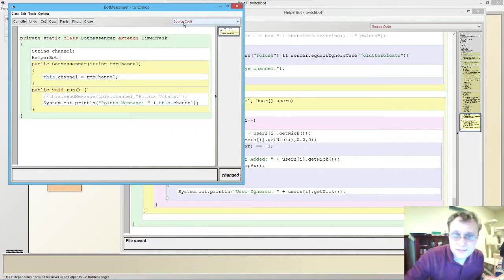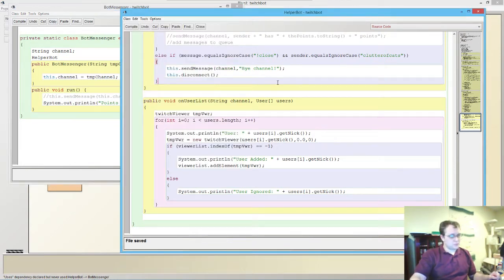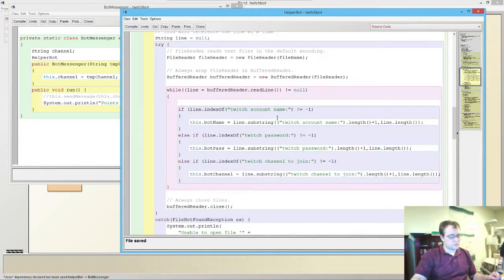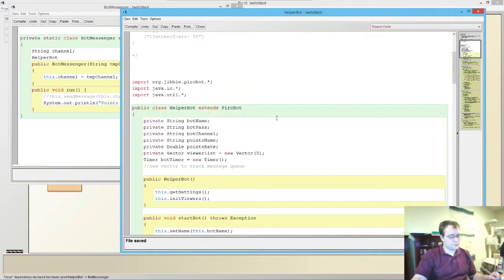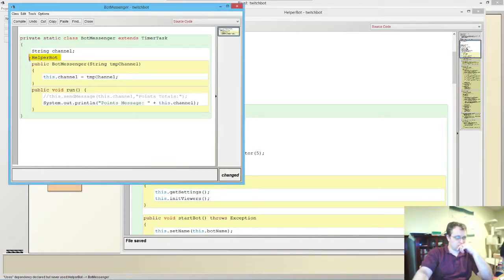Helper bot. Crap. Oh, I did not think this through enough.